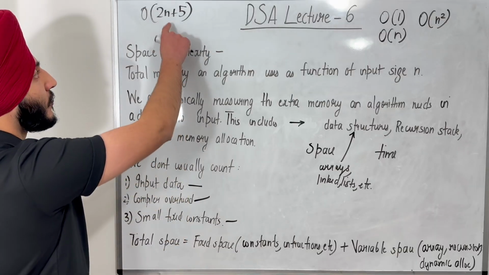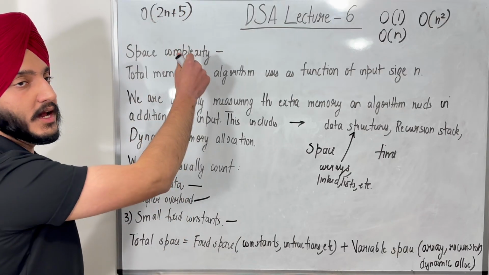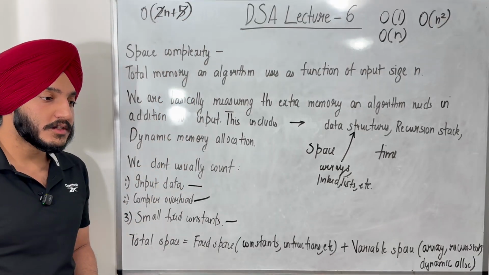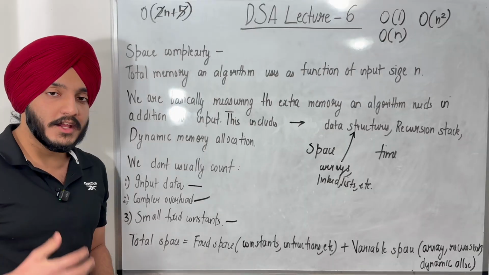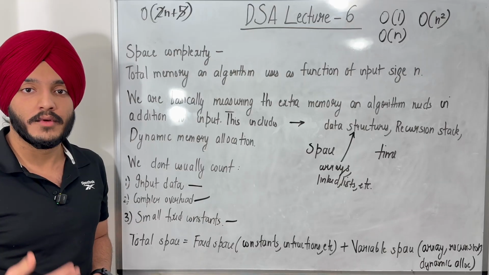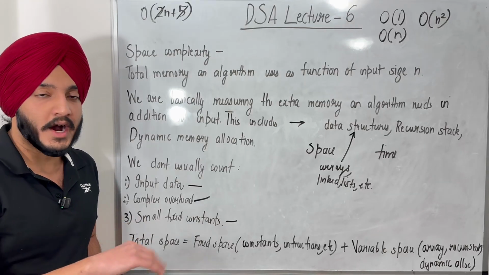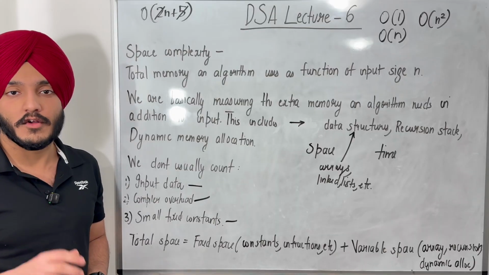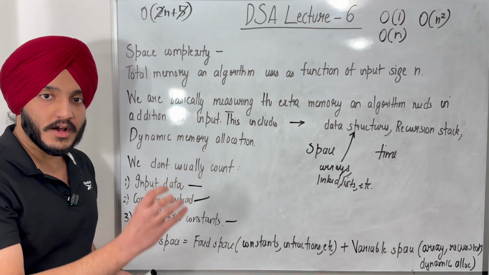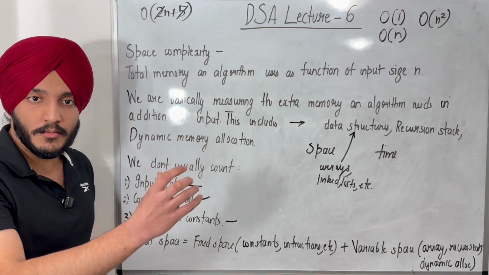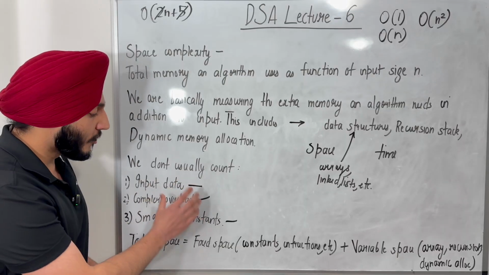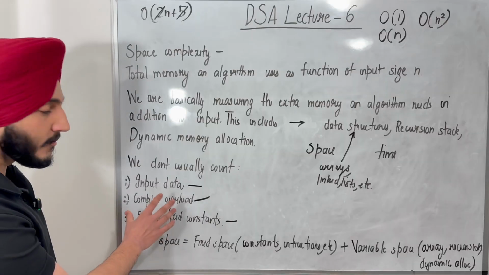We only care about the actual value that's affecting it. In this case, it's going to be n. So we don't care about these constants. Maybe in your algorithm, you're creating small variables, maybe some x equal 10 or y equal 20. Let's say you just created these constant values. As long as they don't depend on the input size, it doesn't really matter. If they stay constant in your algorithm, we are not going to count them.